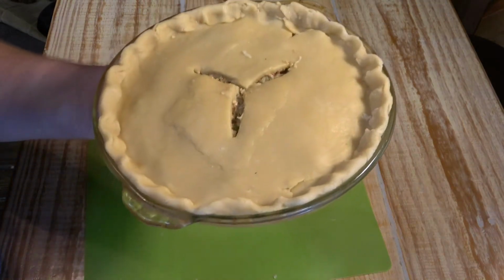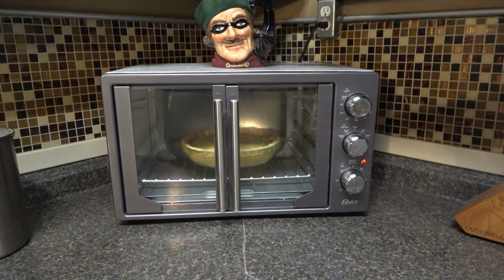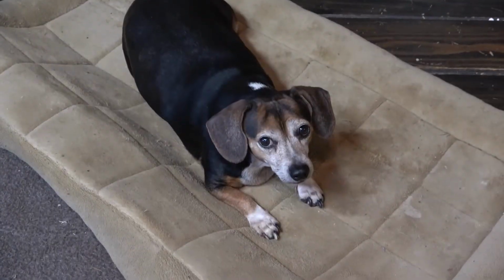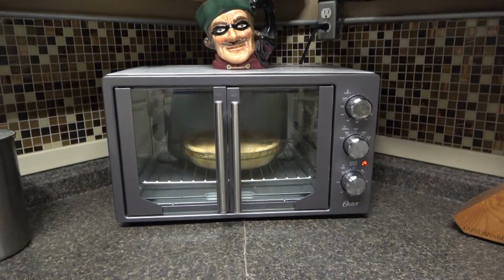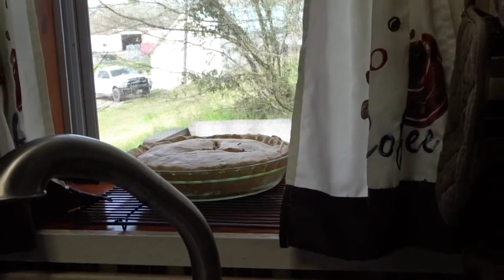Okay, so we're going to take our pie and put it in the oven. All right, our oven's heated to 350 degrees. We're going to put our pie in there and we're going to cook it for 40 minutes. Okay, it's been 40 minutes now, so let's take our pie out of the oven here. Oh man, and look at that. And I think I'm going to go kind of traditional and put that in the kitchen windowsill and let it cool.